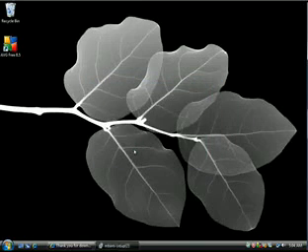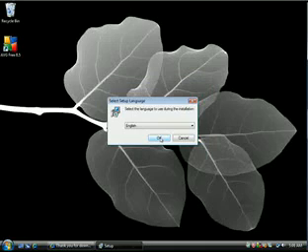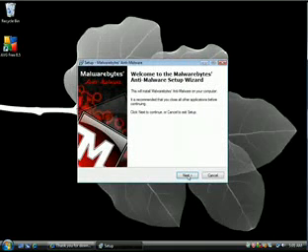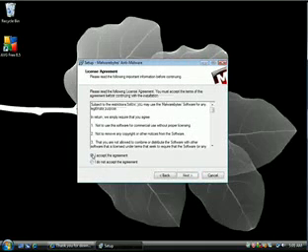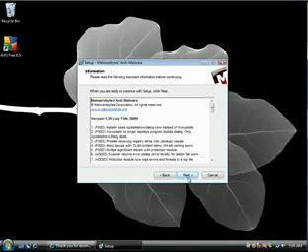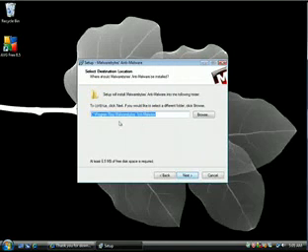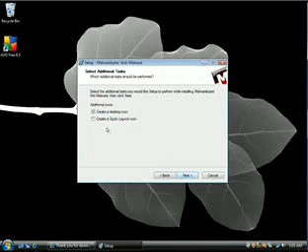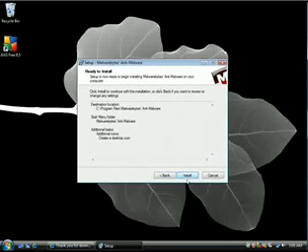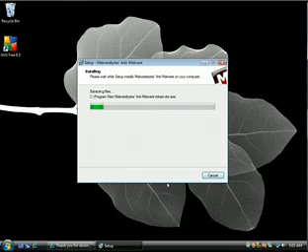Now I'll run. I'm going to leave it at English and choose Next. I'm going to accept the license agreement. Next, Next. I'm going to leave this at its default. Next. I do not want to create a subfolder, so I'm just going to leave that alone. I do want a desktop icon and I'm going to skip this other option and click Install.